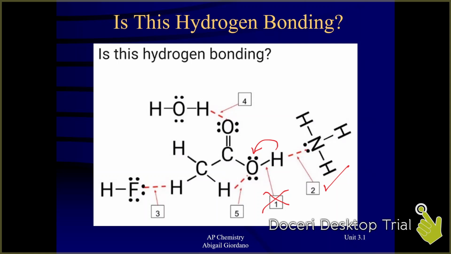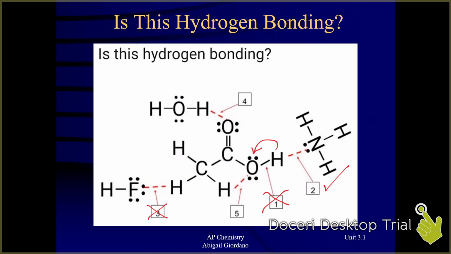Okay, let's come over to box 3 on the left here. Looks like it, right? It's between two separate molecules. That's good. It's between hydrogen and one of the FON elements. That's good. However, look at what the hydrogen that's involved is bonded to. It's bonded to carbon. Guys, that is not hydrogen bonding, and that is so tricky because it looks like it, but it's in fact not.